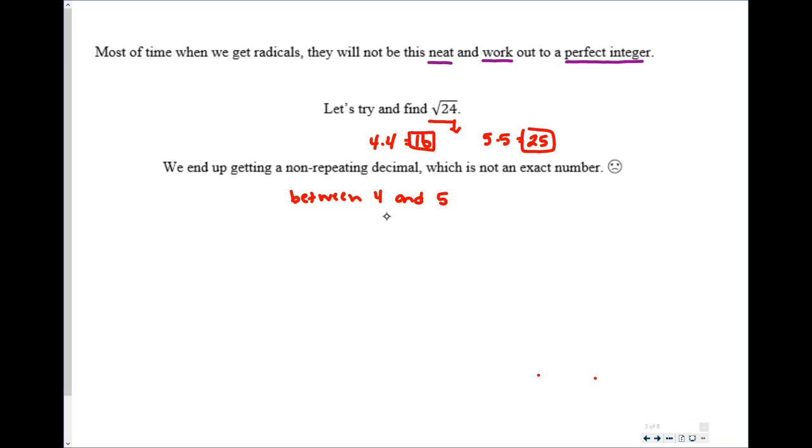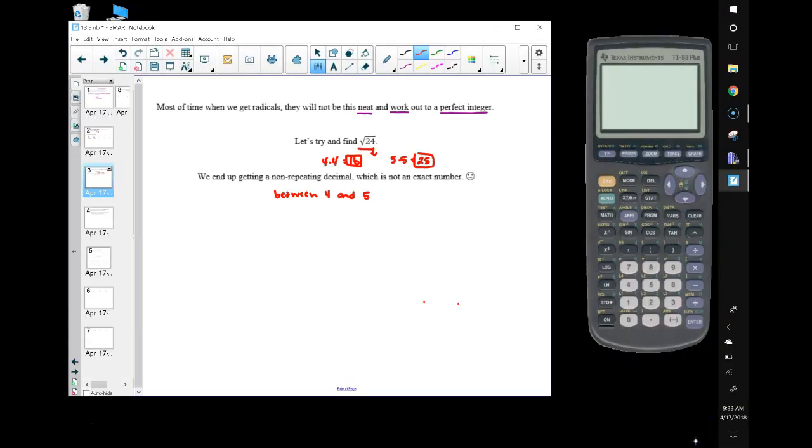are decimals or fractions. So I'm going to go ahead and put this in my calculator to get a better idea. I'm going to find my square root button, and the square root button happens to be right here underneath the x squared button. It's that yellow symbol. So to get a yellow symbol, you have to hit the second button, and then whatever symbol you want. So the square root symbol pops up, and I want to put in 24. Okay, when I hit enter, I get this gross decimal.